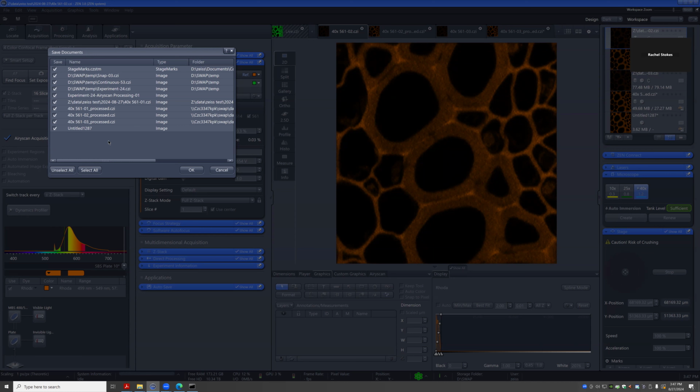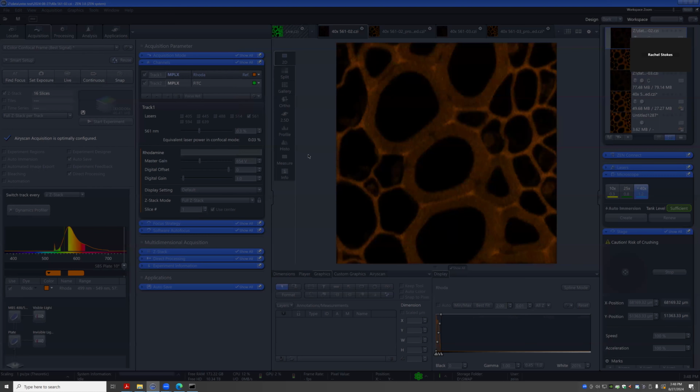So it'll ask you, oh, do you want to save these? Because you can save a list of those marks and you could actually import them as positions, right? That's what happens right now, so that's a big improvement. But back when I was on the 700, we didn't have that. I definitely lost some data that way. You're like, oh, that was the best image. Of course. So yeah, that's how that works.